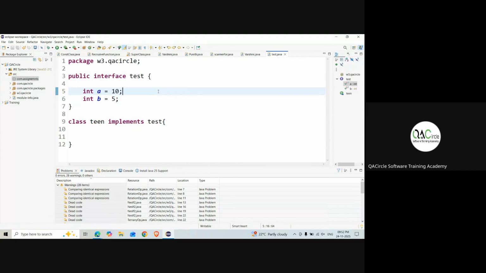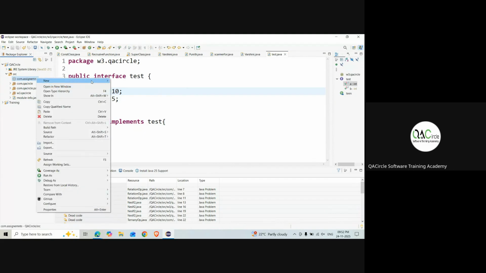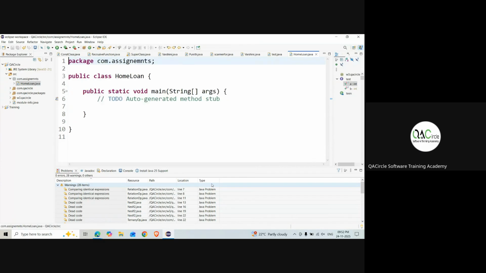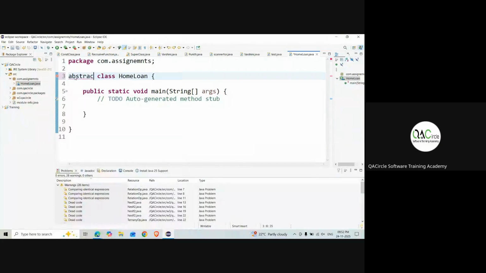Now, how do we do it? We have to take a simple loan. Let us create a simple class, let's say HomeLoan. Again, we'll use Pascal case, guys. Now you have to help me out, okay? It is very, very simple. First, let us create one simple class, either an abstract class or a normal class. So if it is an abstract class, it becomes A here, see.